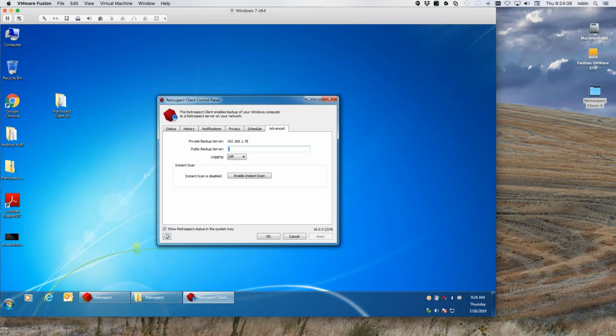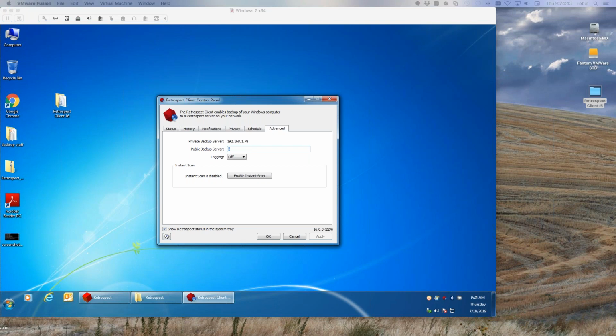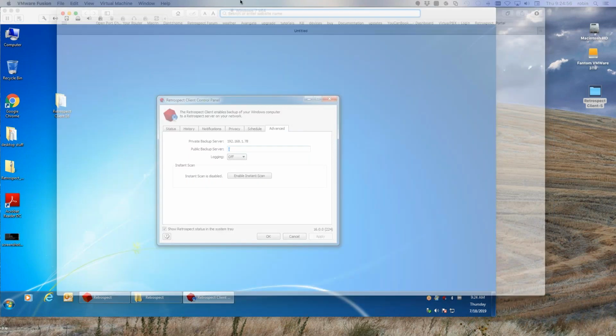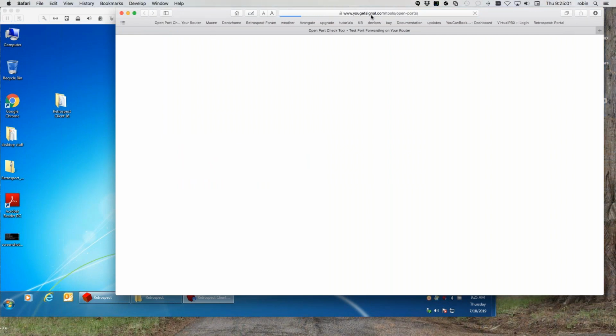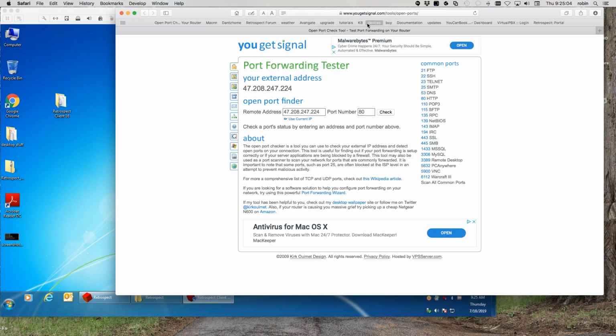So one question is, well, what is that address? How do I find out what the right address is to get the public address? This is the address that the client is going to basically phone home on. The client needs to be able to find the backup server. And so you're entering the address of the public network, the public address. So I'm going to bring up a web browser over here, and there's a web page we use called yougetsignal.com. And we list this in our directions. This web page has two functionalities, really. One is it gives you the address. It gives you the public address of the backup server.